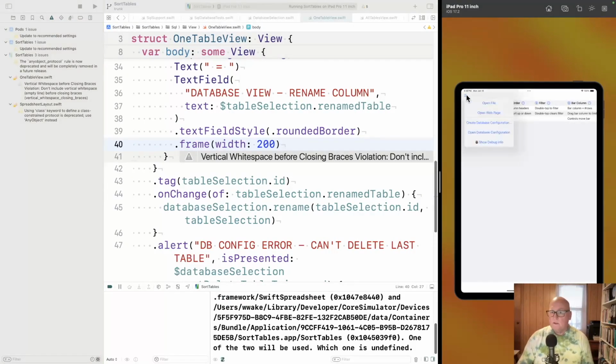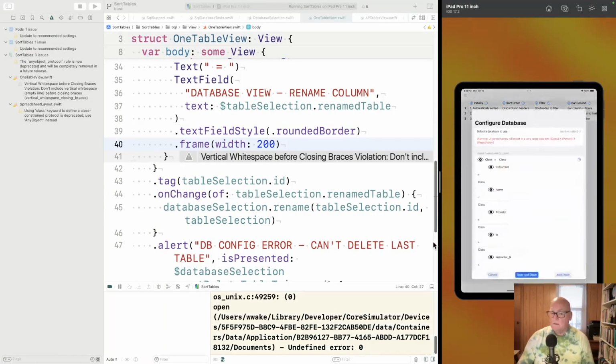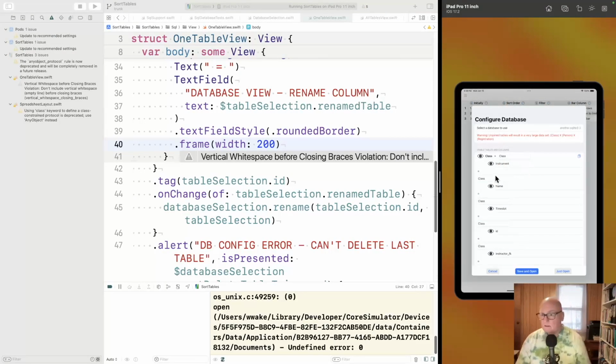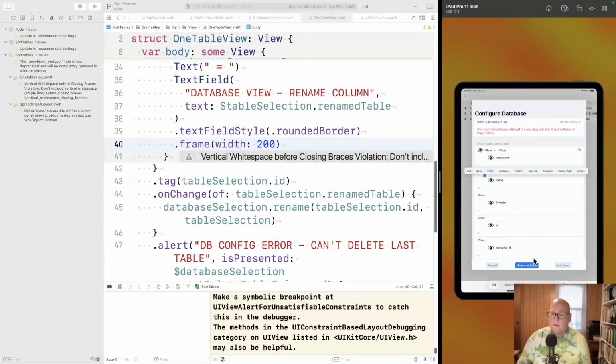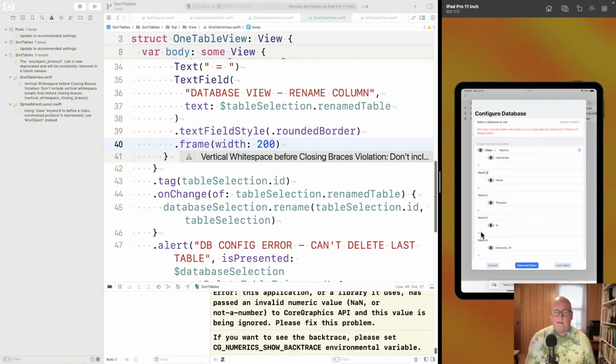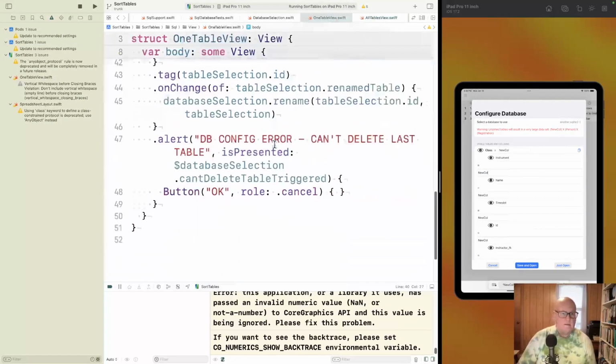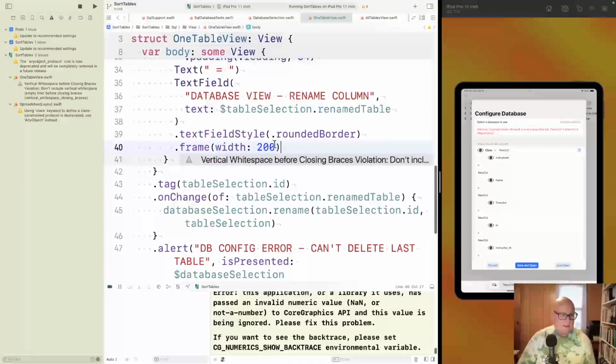Column names come from the database. Oh, that's a little ugly. Instrument equals class. Okay, so I think what'll happen, I think all these will share the same name. Oh, it's the class too. Why is that? Table view. Oh, because I didn't actually use it.